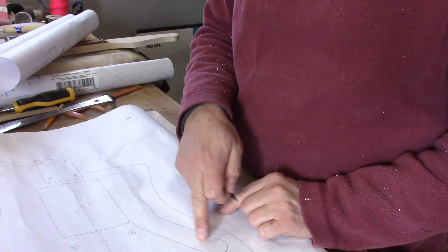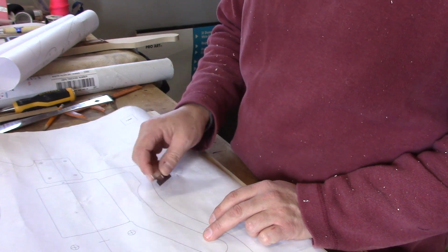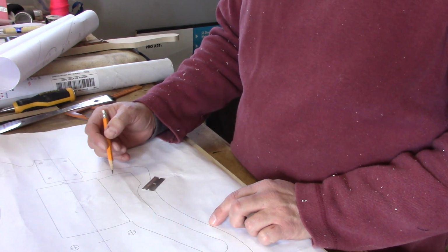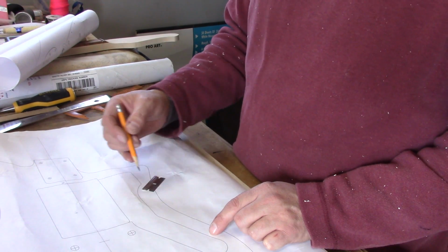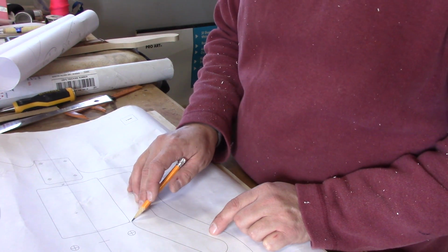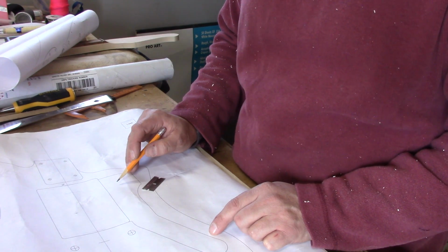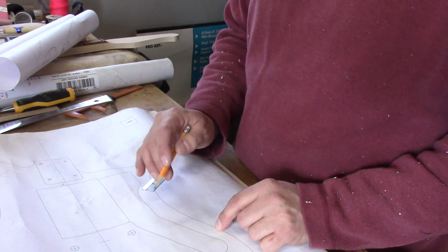So we still have to figure out how to make this route here, but I want to be sure to have this pickup pocket be separate from this electronics pocket. He's got some controls and some switches and stuff like that. So we want to have this be nice and look good, and have this be one depth, and then we want this guy to be a separate depth. So we'll probably make another piece for this cavity cutout here.